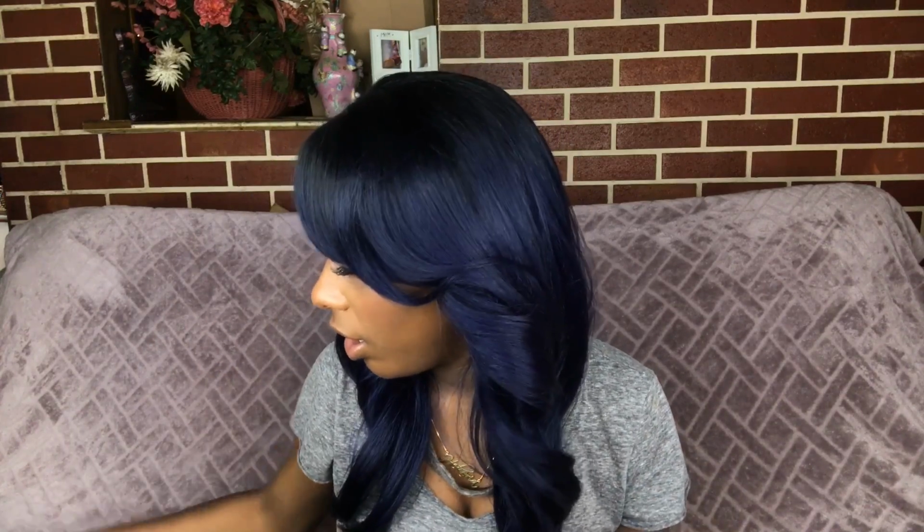So some of you guys are probably thinking, like, why is the parting over here? I honestly lined up the tabs properly, so that's where the parting falls, but on the model, hers is in the middle. So I don't know, and it looks like I'm gonna have to cut the bangs. But if you want, this is one way you could wear the wig. I actually think this wig is very pretty and I super, super, super love the color.